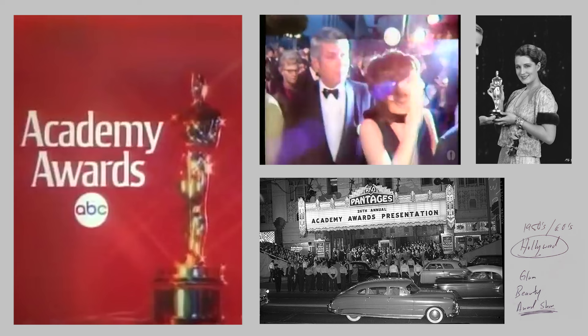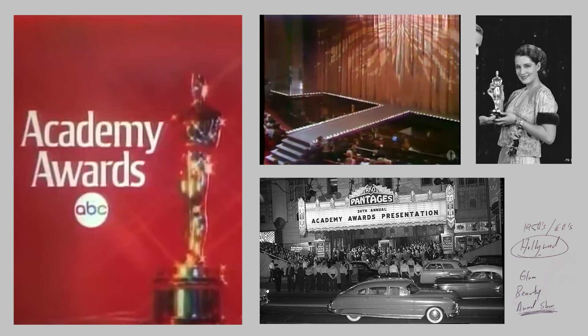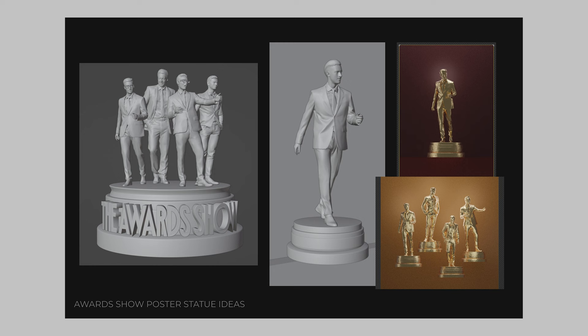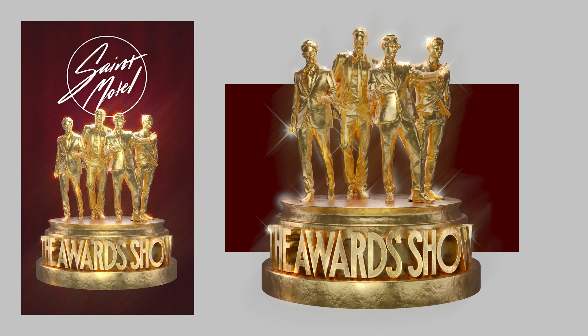The band's tour is called The Award Show, so we wanted to have that kind of 1950s, 1960s old Hollywood charm and glamour to it. We looked at a bunch of different poster art from the Oscars back then. Aaron did a couple of comps in different directions, but ultimately once we did the gold statues concept, that just kind of felt right for all of us. Aaron modeled the band together in Blender and then finished the design elements in Photoshop. The gold and the red — it felt classic, it felt right, and we were all excited about that.